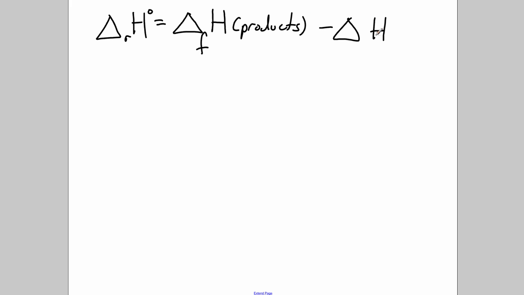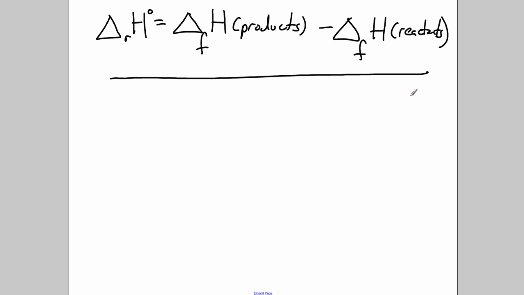So we can say that delta H of reaction is equal to delta H of formation of products minus delta H of formation of reactants. And that minus sign just came about because we were looking at that reaction backwards, so it just naturally appears. So we have this equation, and this will allow us to calculate the delta H of any reaction. We'll do an example in the next screencast.